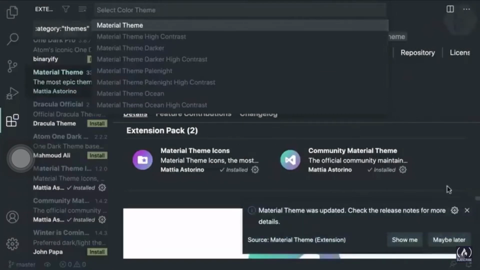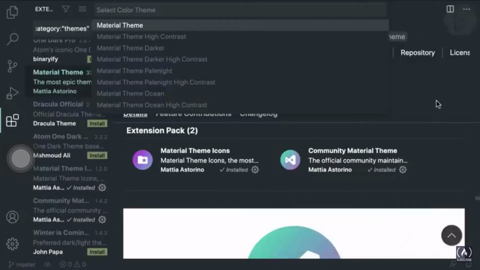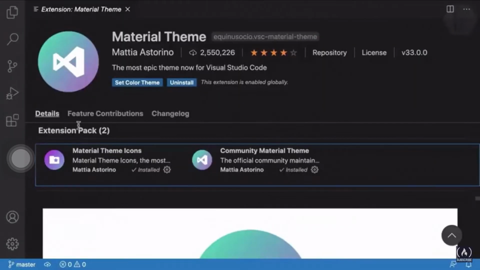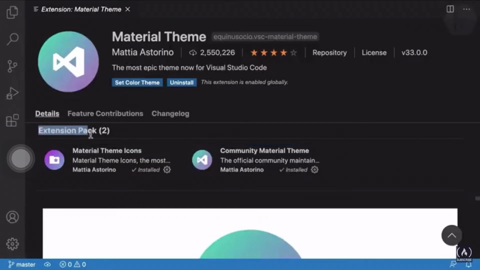I can just close this one, and I can press escape. Yeah, so now after pressing escape, we are here, and let's close this extension panel. This is actually a Material Theme package, and this pack includes two things. One is obviously the theme for our VS Code, but also the icon themes. But let's explore the Material Theme first.